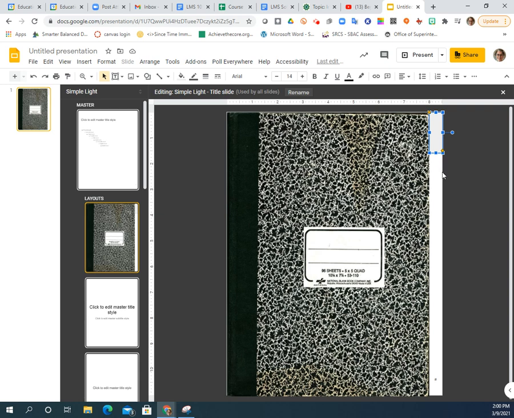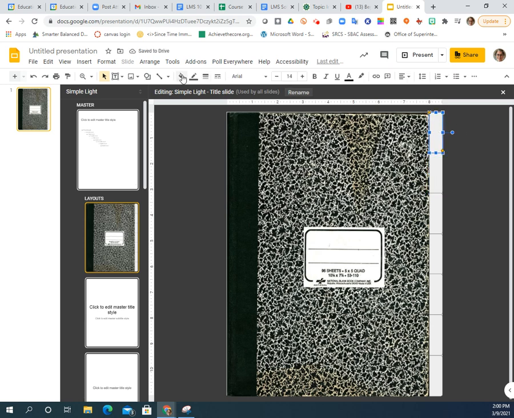So I'm going to copy, paste, paste, paste, paste, paste, paste. I'm going to start dragging these down here. And I've got a little bit of an extra one.